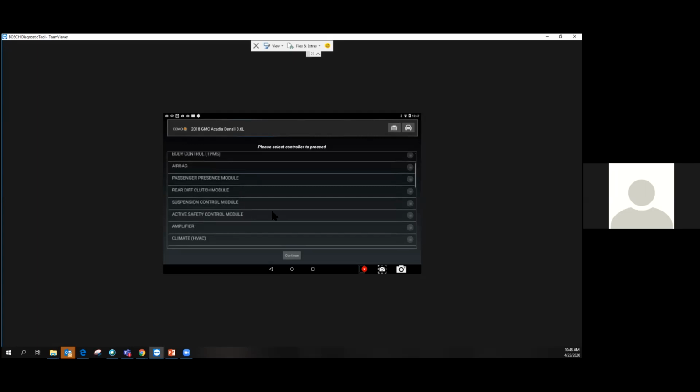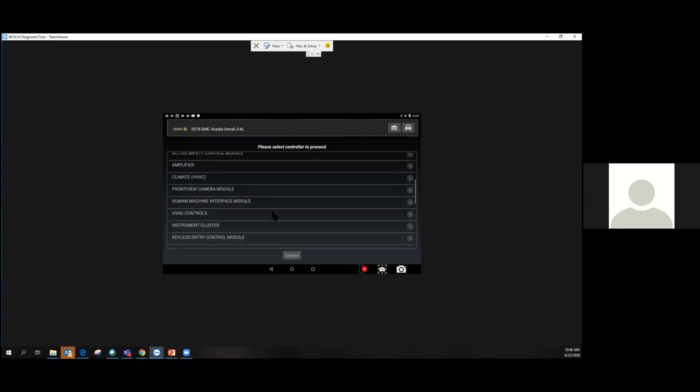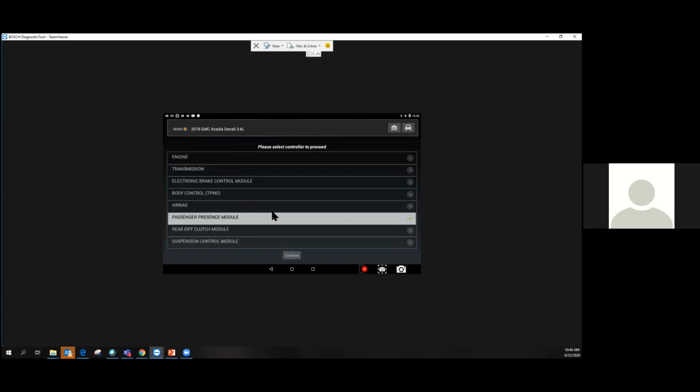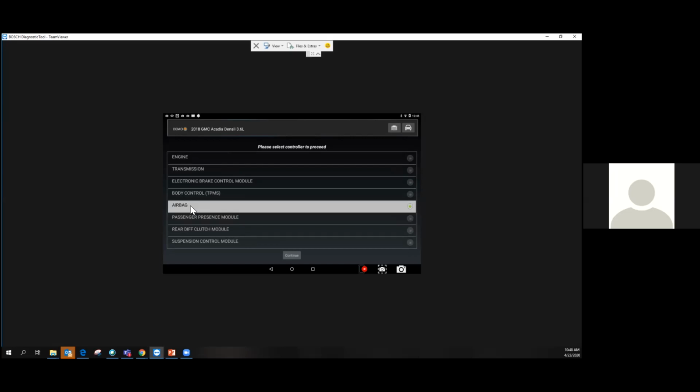If I remember correctly, it's about plus or minus 7 pounds. So there is a Toyota tool, I believe it's 66 pounds. If you place that weight on that passenger seat, you watch the live data. As long as it's within 7 pounds, plus or minus, then you know that seat accuracy is there and you can move along. I get into my airbag module if I need to configure a new airbag module in here.